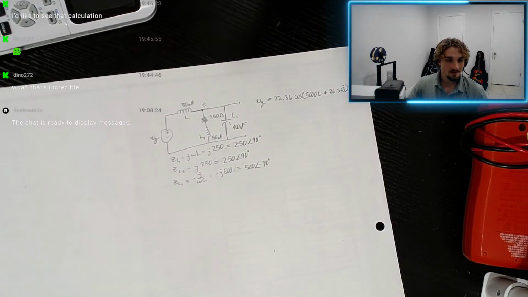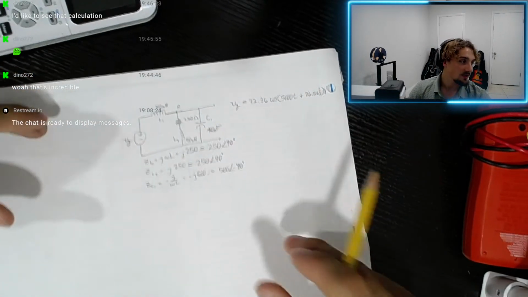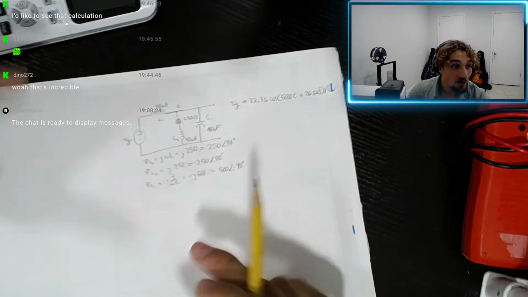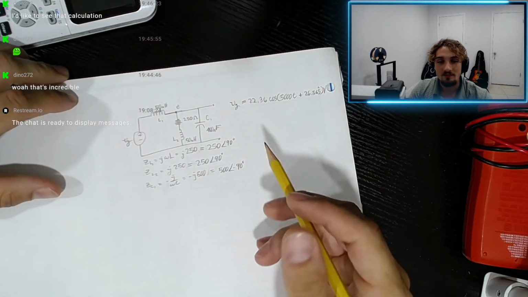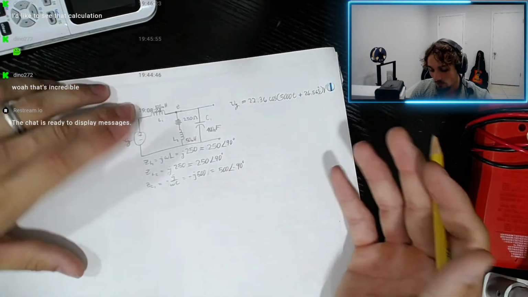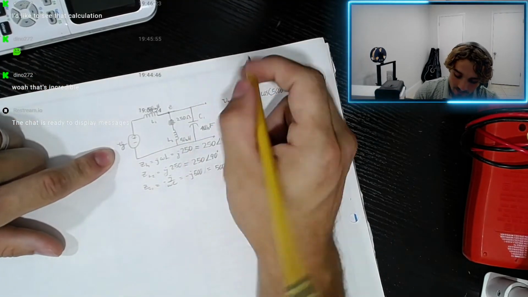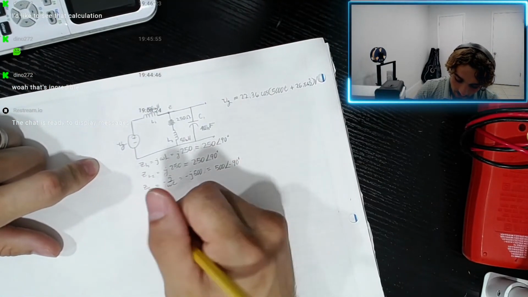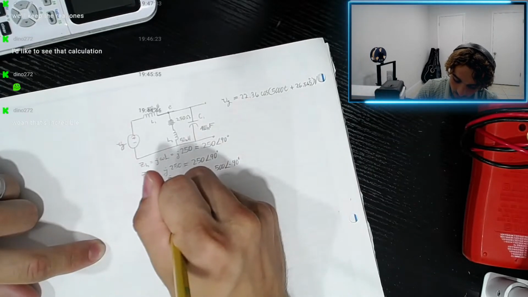Fuck them. Alright, let's finish this one. I gotta get this one done, though. I gotta get all of them done. I got so much homework to do. Find the Thevenin voltage with respect to the terminals AB. So let's first find the Thevenin voltage, right? We're gonna do exactly what we said to do. So the impedance at this branch should look like this. So we're essentially going to model this circuit here.